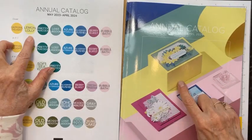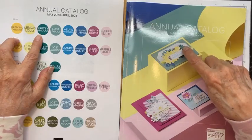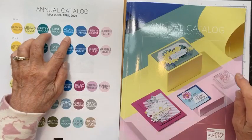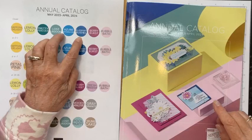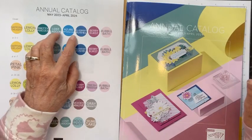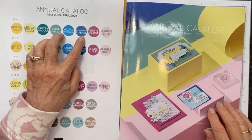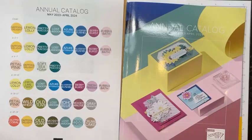Okay, so they have used Daffodil Delight on the cover. They've used Lemon Lolly, Pretty Peacock, that's up here, Lost Lagoon, that's here, and Azure Afternoon. I think that's right here, these blue sprigs. They've used Blueberry Bushel. Azure Afternoon, I'm not exactly sure where it is, but it's here somewhere. So if you look carefully enough, you'll find it. And then Blueberry Bushel, and then Berry Burst and Bubble Bath.